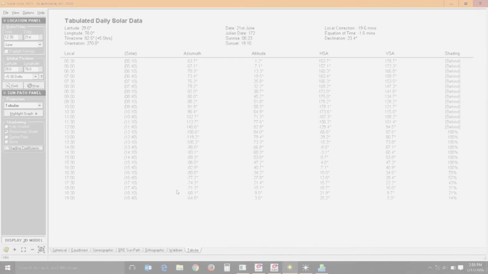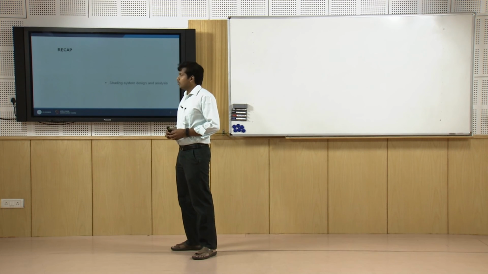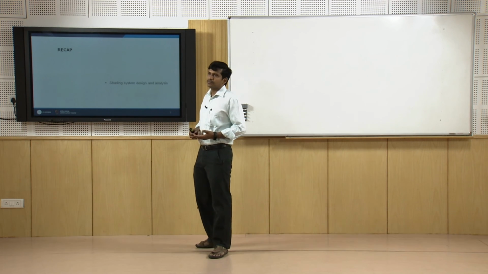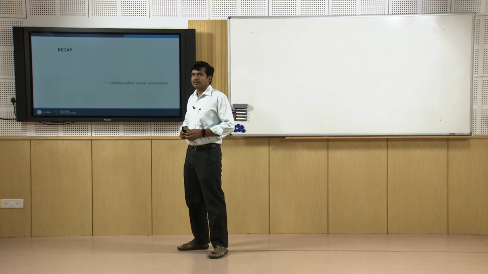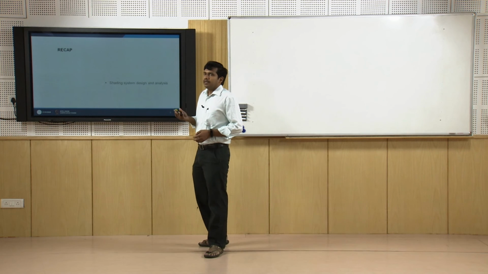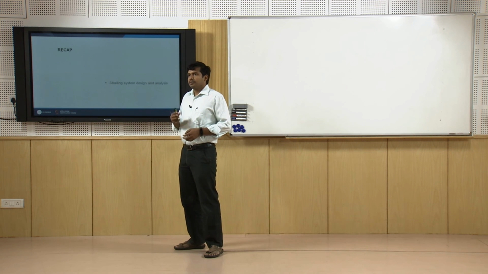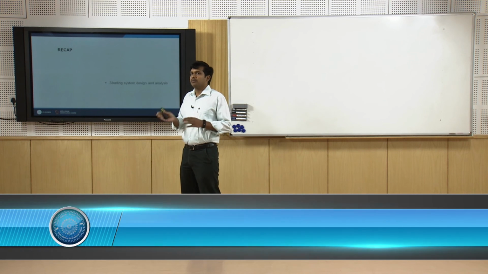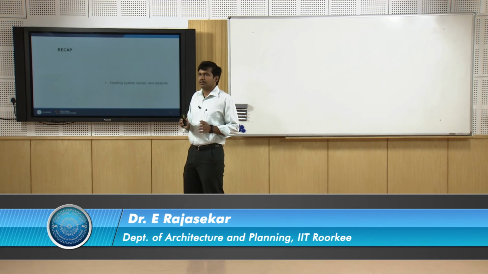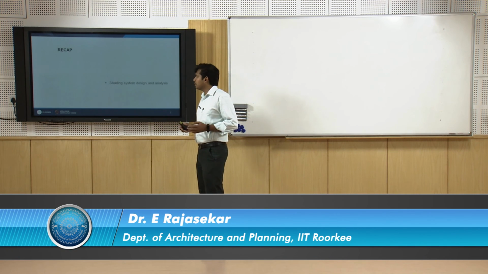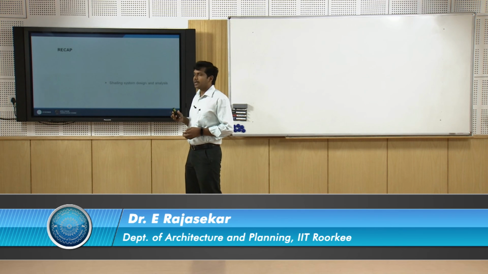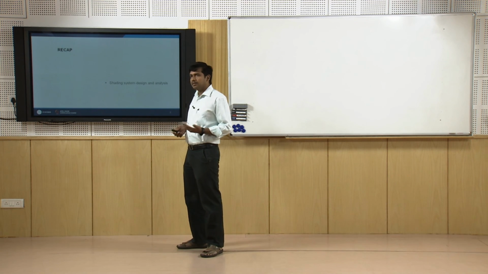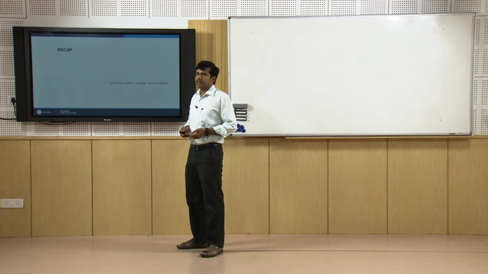So far in this module we looked at the shading system design and analysis. I demonstrated the use of the solar tool, which is a part of Autodesk Studio. It actually tags along with Ecotect. You can also use the shading tool results, or you can model the whole thing in Ecotect. You can do the shading assessment parallelly. It goes hand in hand with the Ecotect software tool. So using that you can more quickly and seamlessly do the shading system design as well as analysis of a pre-designed shading system. Thank you.